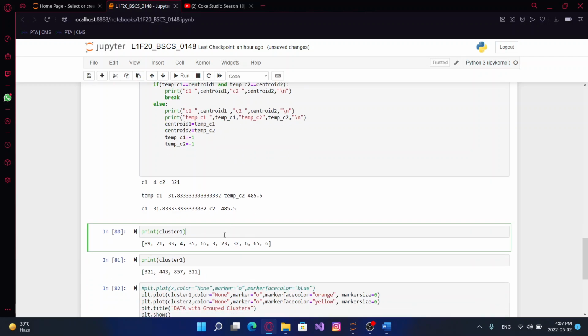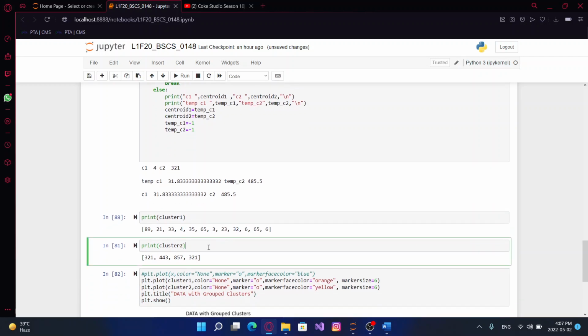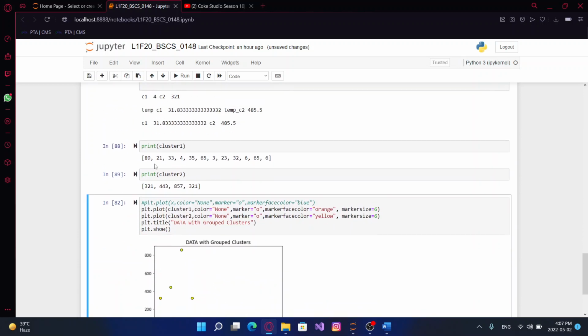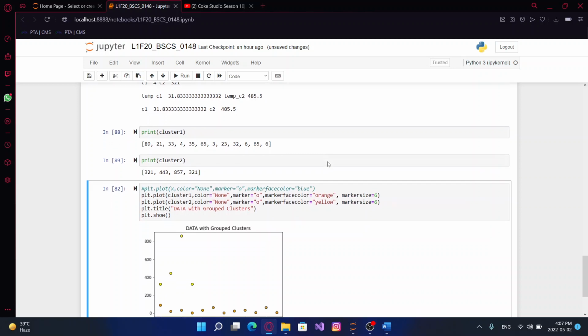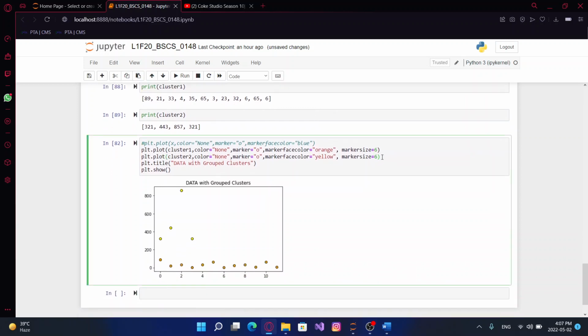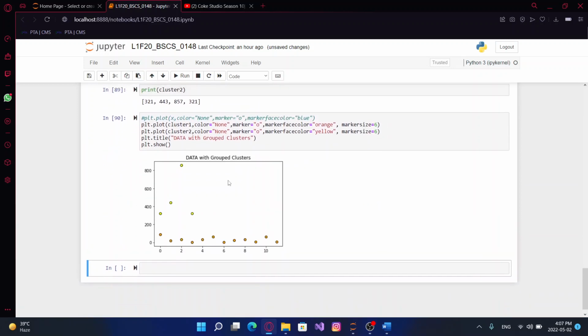After this, I'll just print the clusters. As you can see, the clusters are formed, the data is grouped into particular clusters, and now I'll just plot these clusters, cluster 1 with the orange markers here and cluster 2 with yellow markers here. That's it for the algorithm.